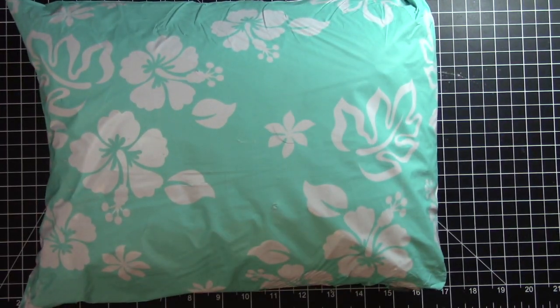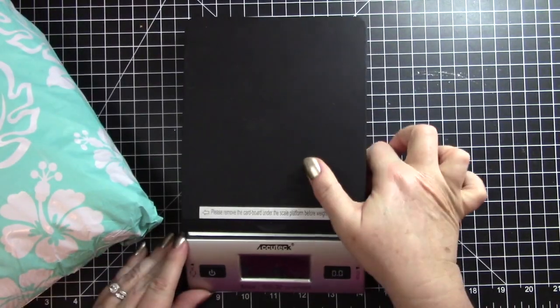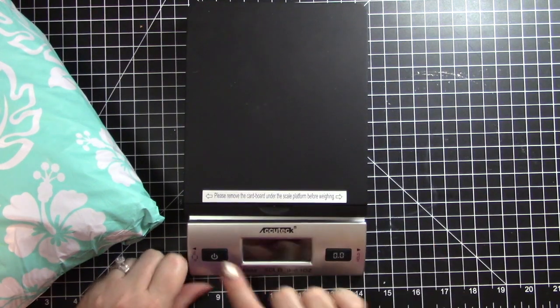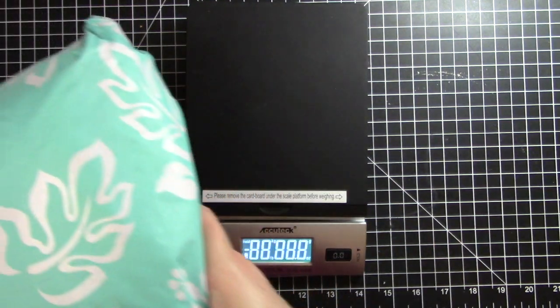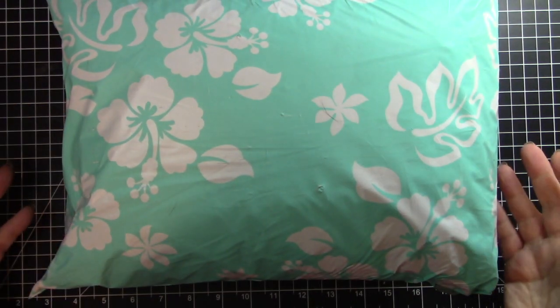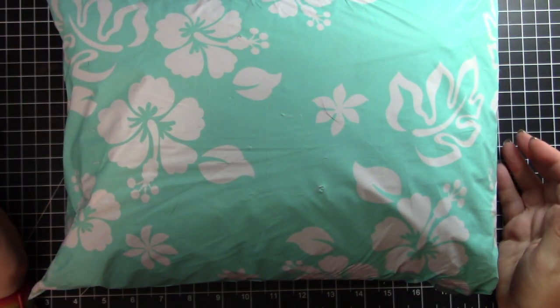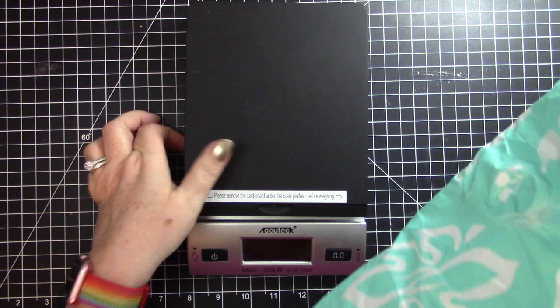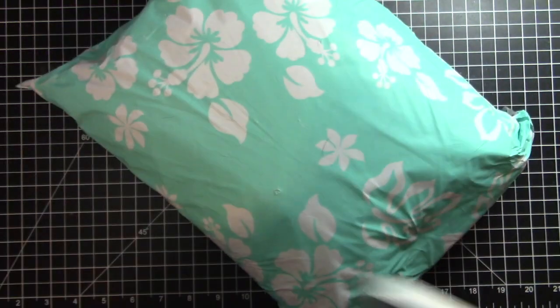Let me get my scale. Curious to see how much this weighs to give you an idea. It's very heavy. My mailman had it shoved in my mailbox. I almost couldn't get it out. I think it would have been easier for him to bring it to the door than to shove it in the mailbox. 3 pounds, 6.2 ounces. So it's very, very heavy, almost 3.5 pounds.